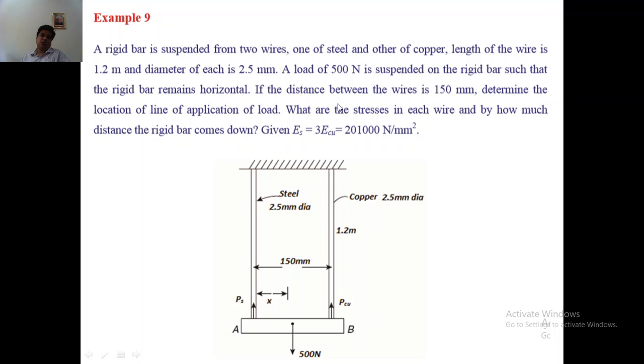So first in the problem, try to analyze the problem and try to draw the diagram of that problem. Whatever statement is given, you have to express that statement in terms of a diagram or a schematic diagram. When you read the statement, you should be able to draw this. Usually in the examination they may not give this diagram. They will give only the problem statement. So you have to read the problem statement correctly, understand it, and draw the diagram according to the statement. Once you draw the diagram, it will be easy for you to analyze and understand, right?